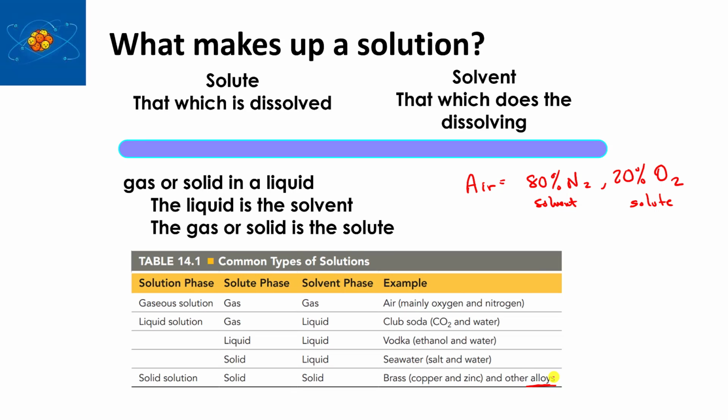There's a lot of terms, and my encouragement to you is, for this chapter, if you haven't been doing it, you should be going to the end of the chapter and looking at the important terms and writing out those definitions, and then keeping them handy and going over them periodically, so the language of this chapter becomes familiar to you. So let's go over some of the terms that are important and generally apply to most solutions.